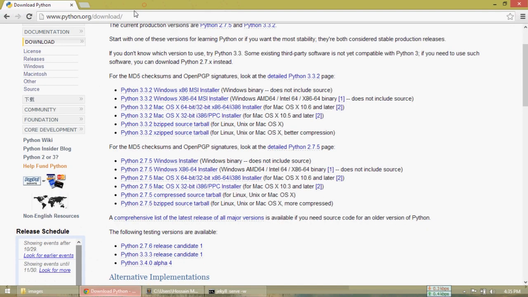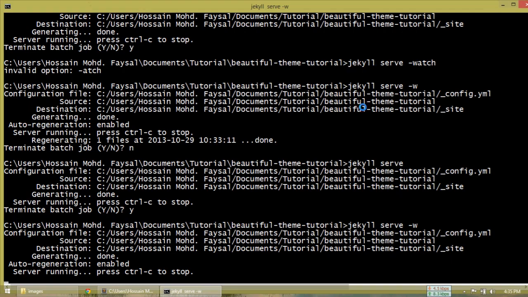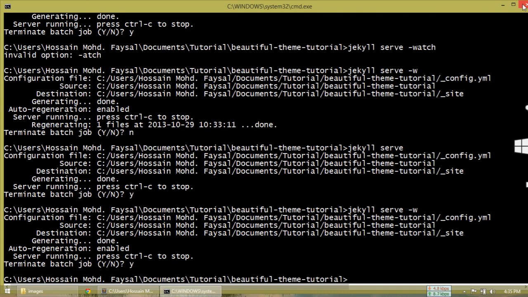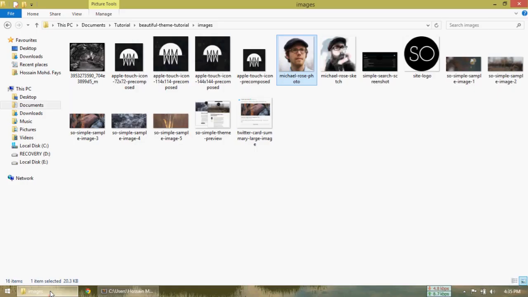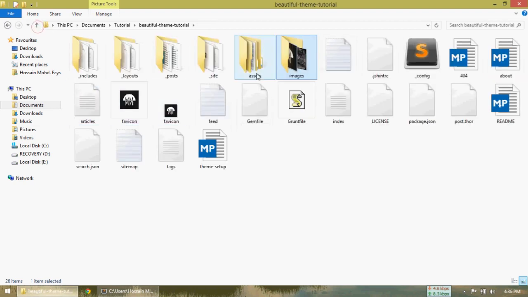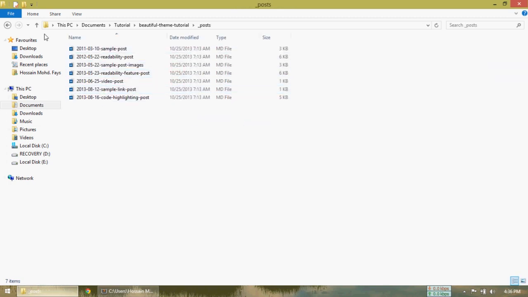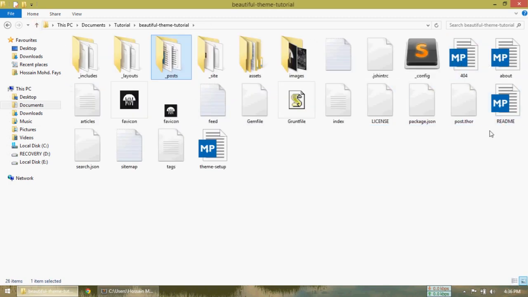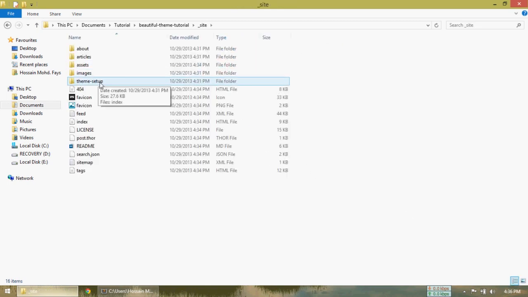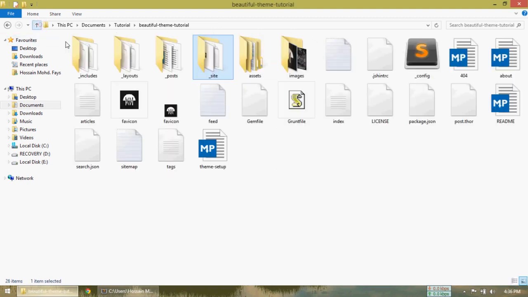And according to your needs, just simply edit all the files. Most of the files for the themes can be found here in the images and in the favicon and everything right over here, the 404 page, the about page, and anything that you need. And the posts are your post files, and any markdown files you add over here will generate a separate folder inside your site folder. So this is the folder the site generates.